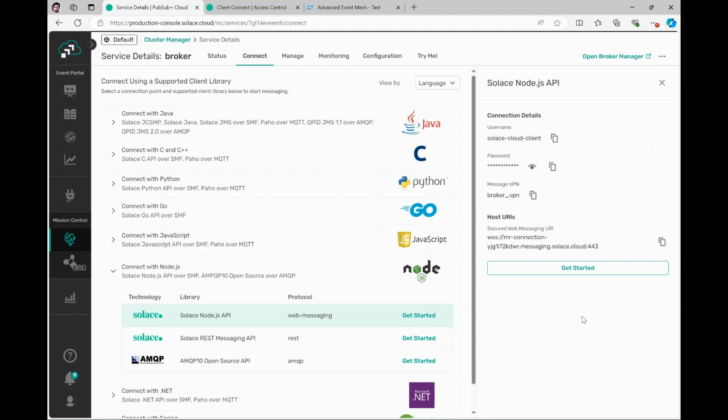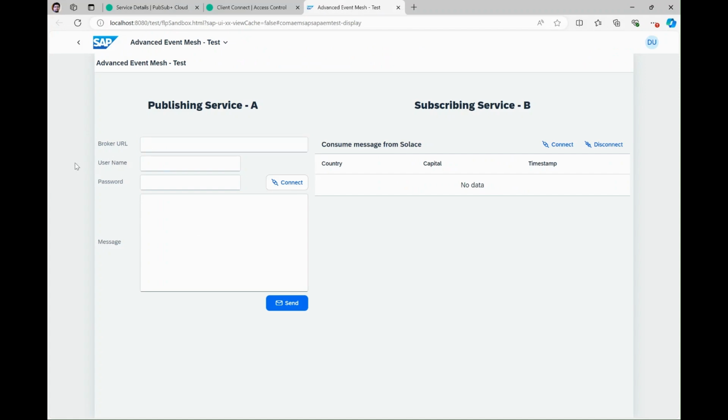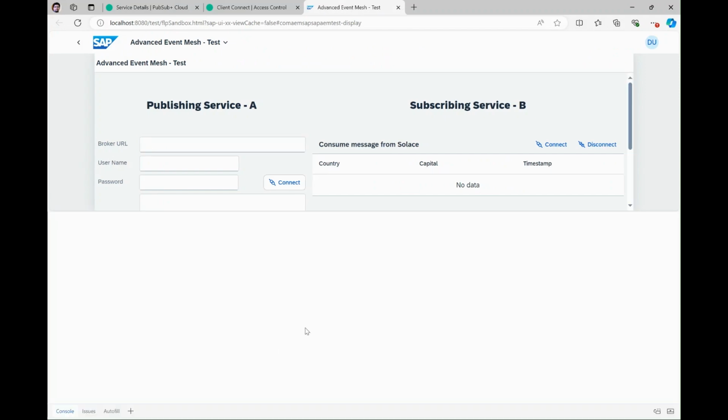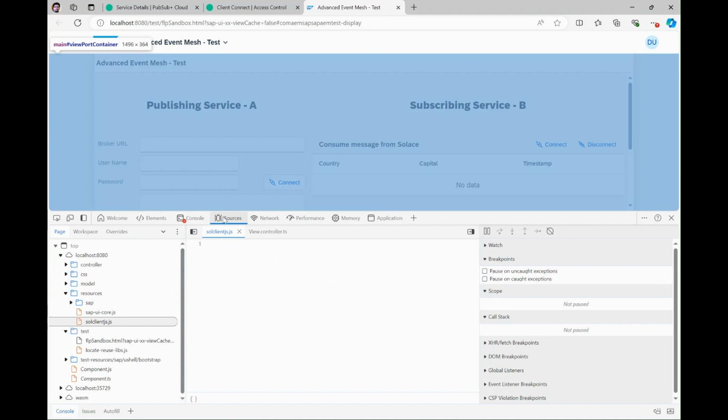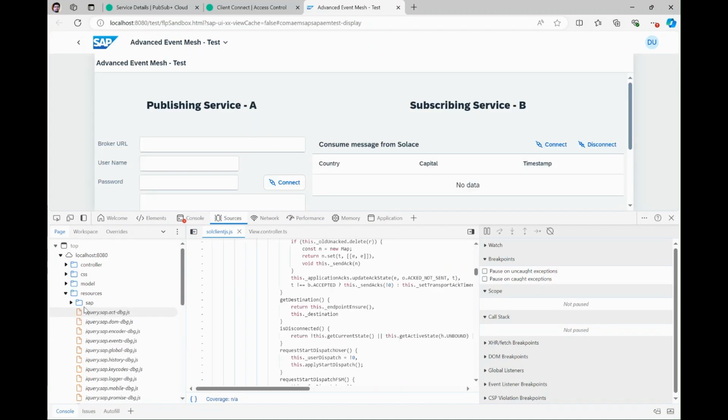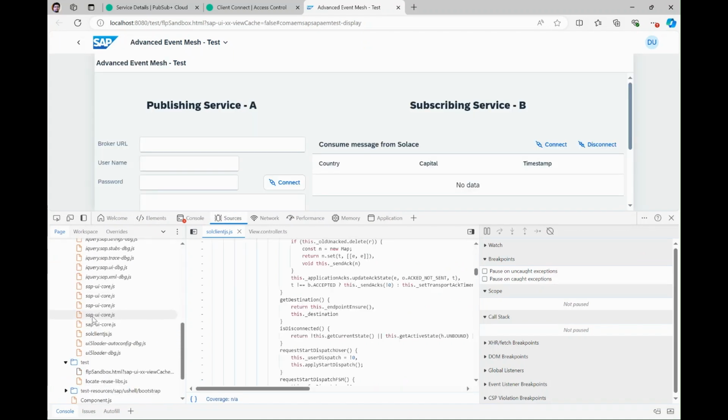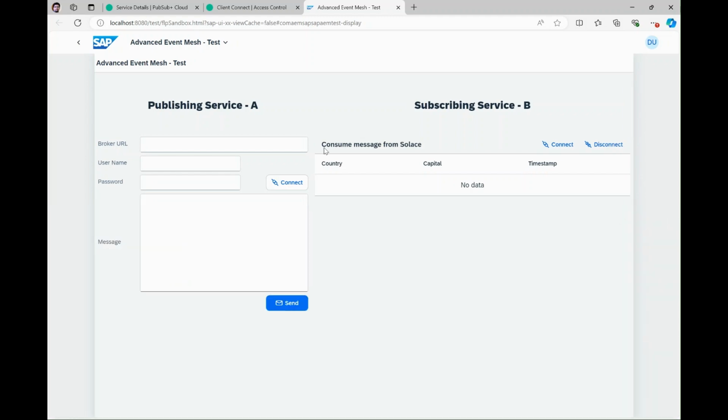This solclientjs can be used both in the CAP layer as well as in the front end in the SAP UI5. It is a front end compliant library, so it can be used in both places. And you can see here, if you open the resources tab, you already have solclientjs mentioned here. So this is the library which is helping the SAP UI5 application to communicate with the message broker, right?